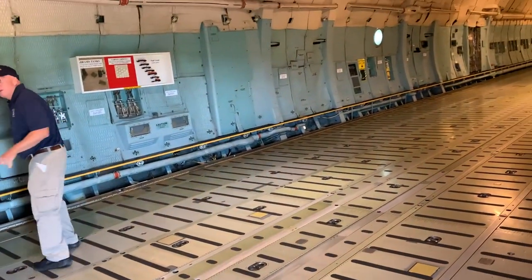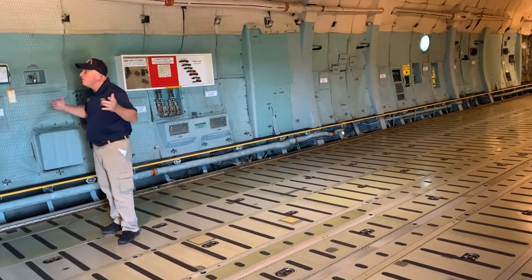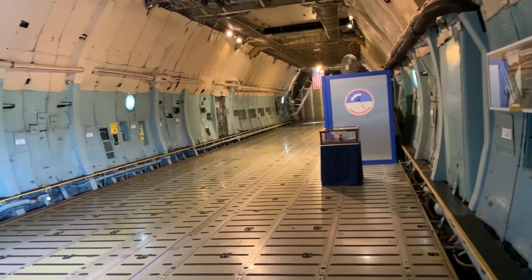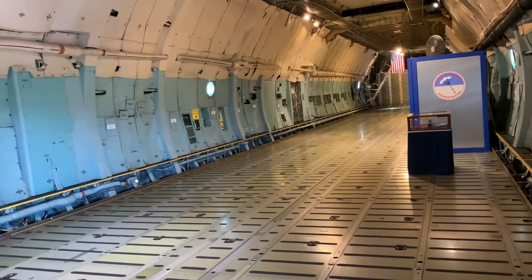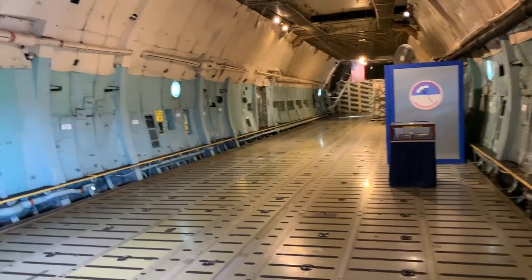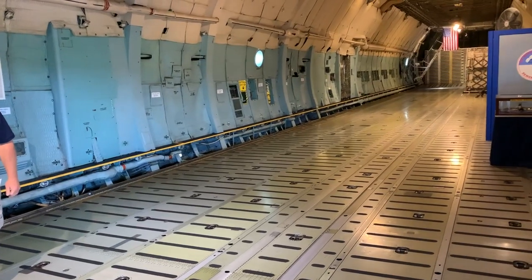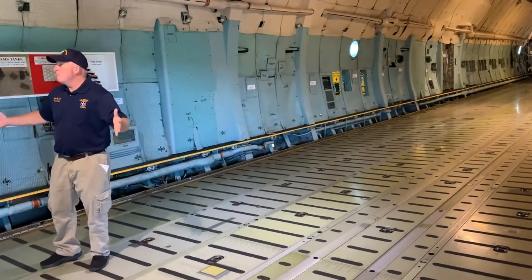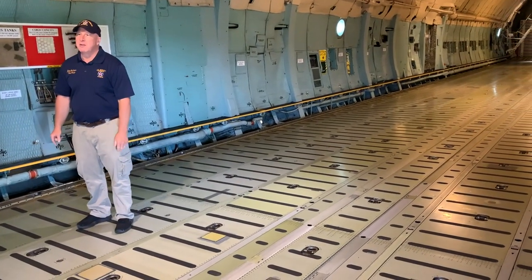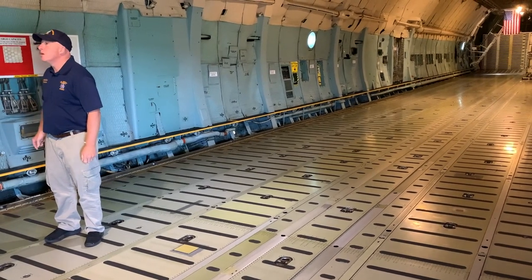Just to give you an idea of capacity. First of all, the C-5 is typically not used to carry troops. It can carry cargo vehicles. It can carry troops, it has carried troops in the past, but it typically does not carry people in the cargo department. But what could you fit in here? Six Greyhound buses could fit in here. Remember the old Volkswagen Beetles? Yeah. 100 of them could be parked inside the cargo bay of the C-5. And I think we usually tell the kids, 27 million ping pong balls.